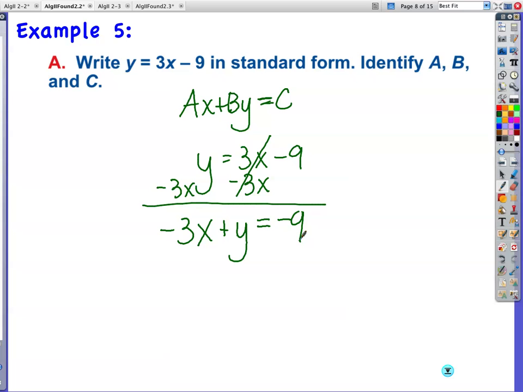In addition to that, we have got to make sure the lead-in number is positive. We want to start this thing out right. We're not starting with some negativity. No way, Jose. So how do I do that? I take the entire equation times negative 1. So now this becomes a 3x, and this negative 1 times y becomes a negative y, or plus negative y, and now I have a positive 9. So 3x minus y equals 9. Okay, that is your standard form.